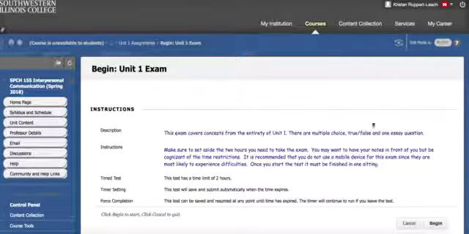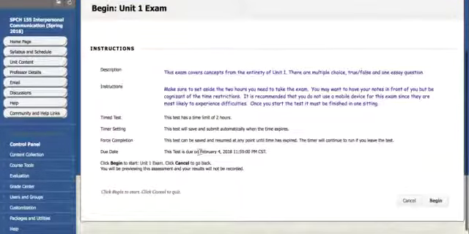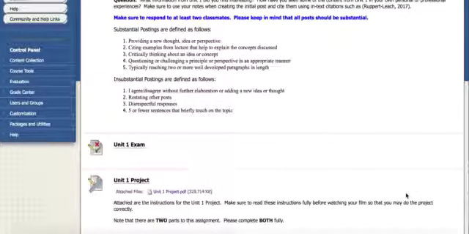In exam 1, it gives you a description of the exam and tells you how much time you have to take that exam. It's going to submit automatically once that time period is up. And you can make sure that you understand when the due date is. So right here it says February 4th, 2018, or whatever it is for your individual class. And then you can close that out. And that is where you will take the exam. So please make sure to use that time wisely. Again, it's about 80% multiple choice and true false, and about 20% short answer and essay.